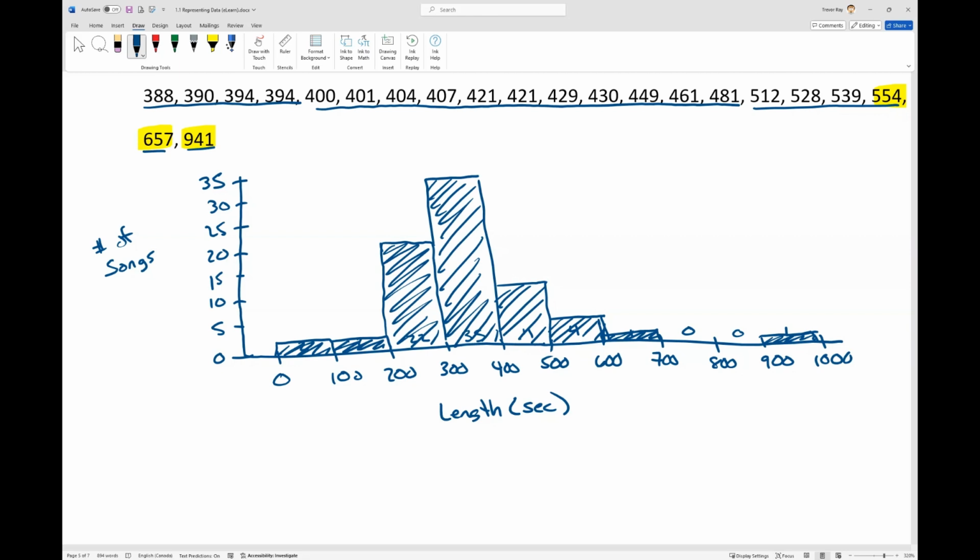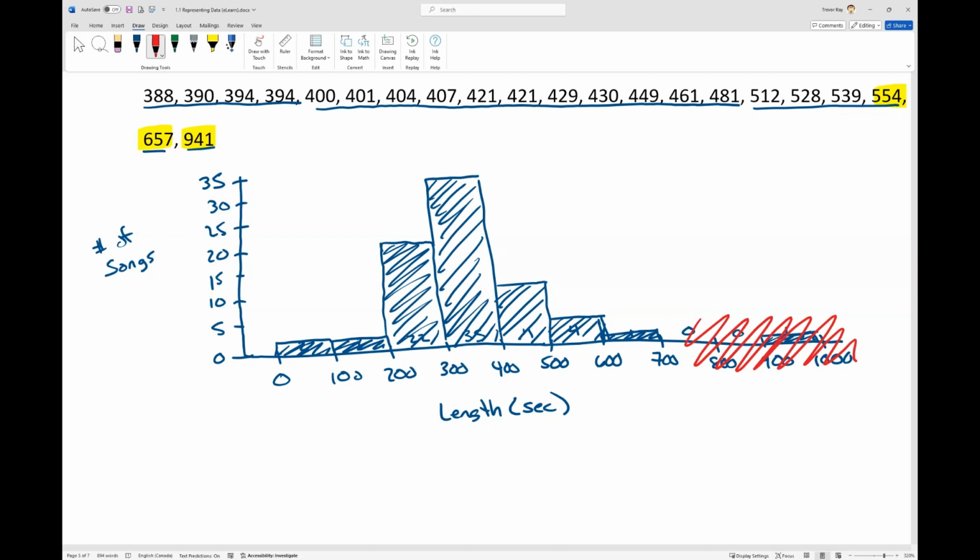Now, I'm just going to show you that if we had considered those last 2 songs outliers, all it would mean is that we would basically ignore this part of the graph. And I think you can see that as far as visually representing what kind of common song lengths the band has, ignoring that little bit at the end really doesn't change your perception. They have 1 or 2 songs that are particularly long.